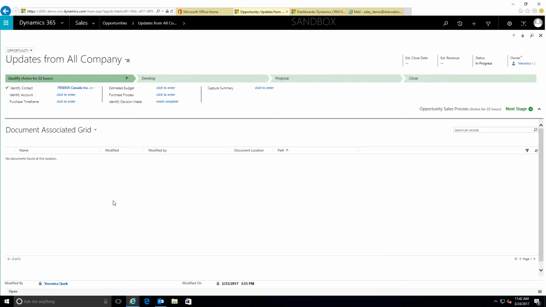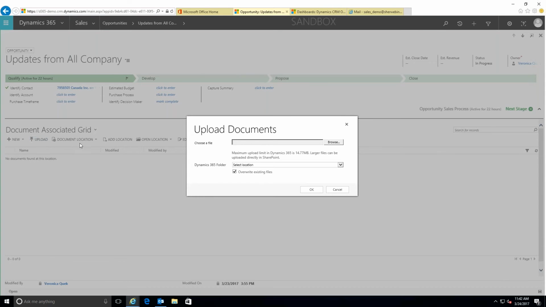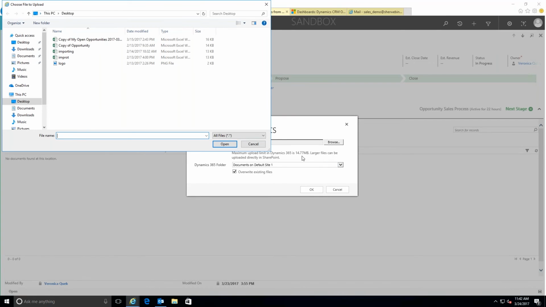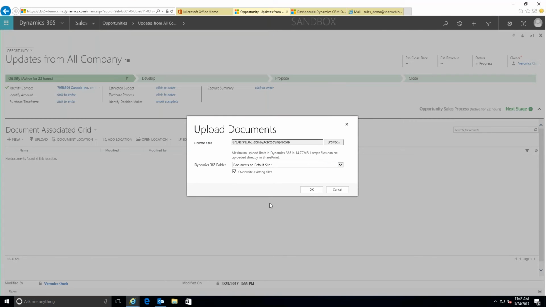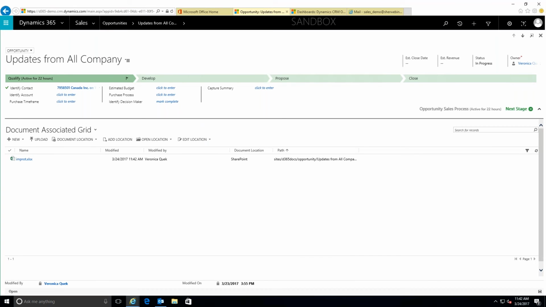So for example, I'm going to open an opportunity. I'm going to navigate to the related area here, this small button, Documents. And in a few seconds, it will open this grid here, and you can upload, for example, a file here. It's already set up for my SharePoint. So here I will choose my site in SharePoint, and I just can bring a file here and upload it. It's very easy to do. It just takes a few seconds, and it's very straightforward as well.